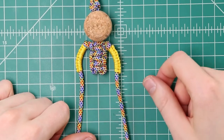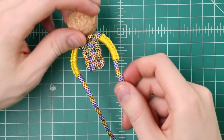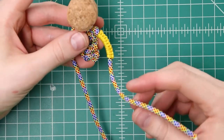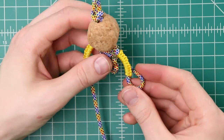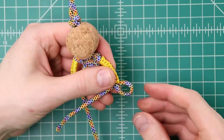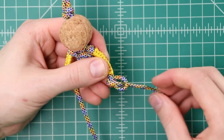There's our other arm done. Before we move on to the legs, we'll make his hands — that's just another simple overhand knot, like his shoulders. So like before, we're going to make a loop to the outside with the working end going underneath, and then just put that down through the middle.